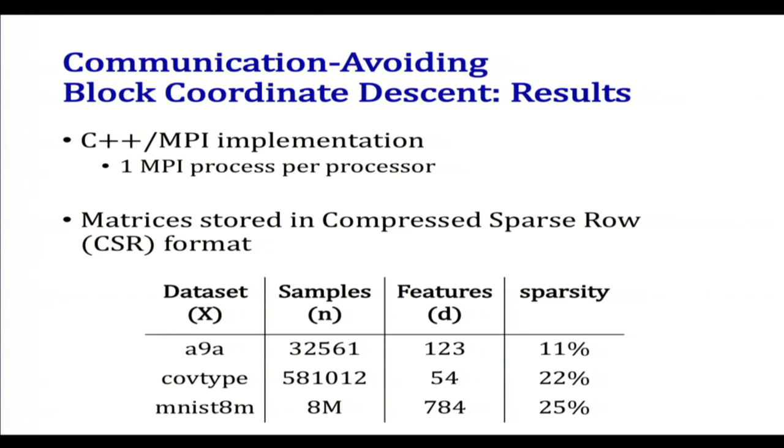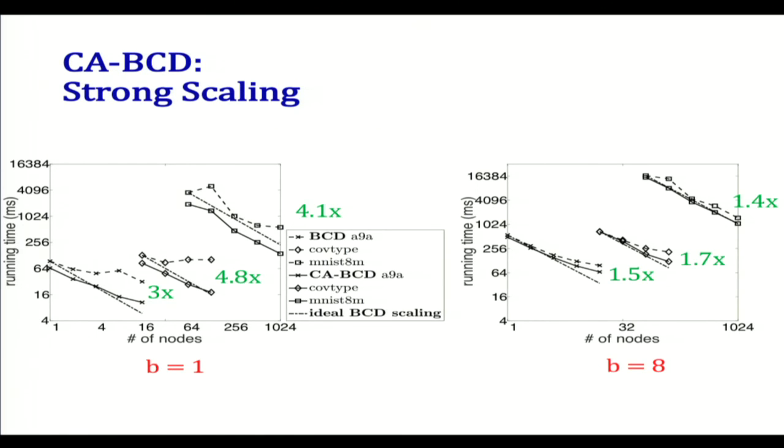And so we're going to run this on a bunch of machine learning data sets, and they're going to be small scale and large scale and different sparsities. And what I'm going to do is plot the strong scaling results. And by strong scaling, what I mean here is if my algorithm takes 2 seconds on one processor, then it should take 1 second on 2 processors. Right? So every time I throw more processors at the problem, I'm hoping that the running time gets faster.